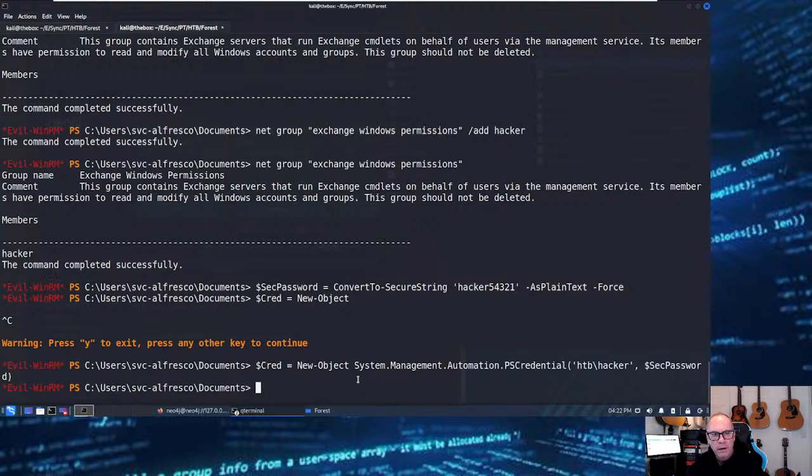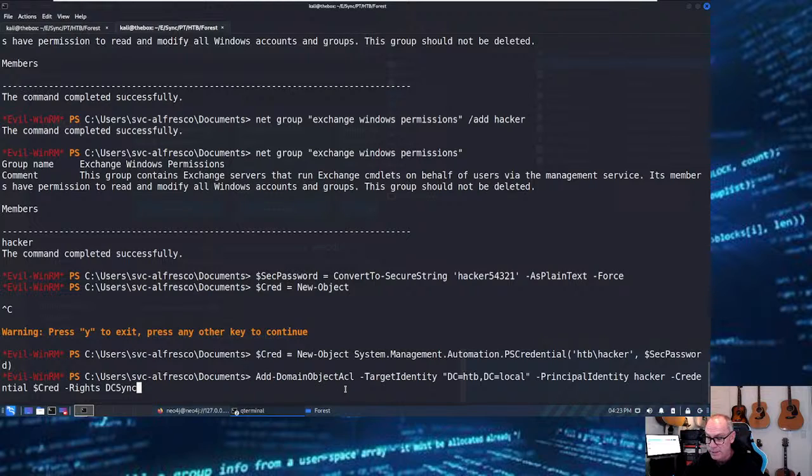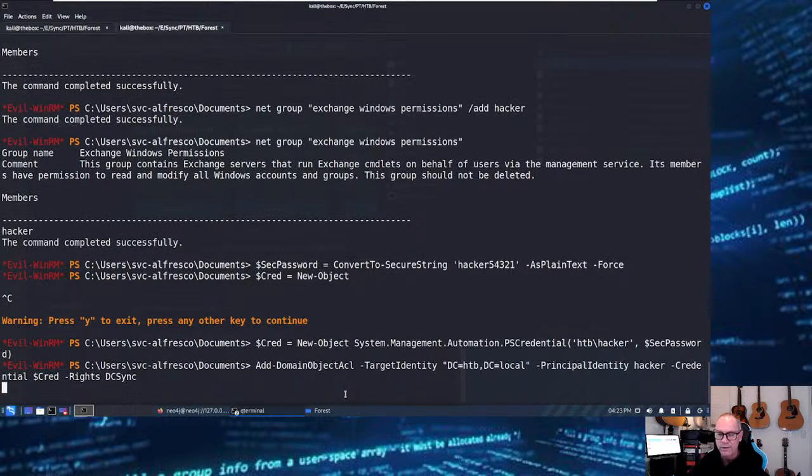And then, yeah. So what we want to do after that is we have a target identity. We want to basically put all of this together. And the way to put all of this together is with the Add-DomainObjectAcl command. You PowerShellers out there would know exactly what that is, but that's basically to add a domain object, or add hacker, to the domain, and give them all of these rights and use those credentials that we put in the cred variable earlier.